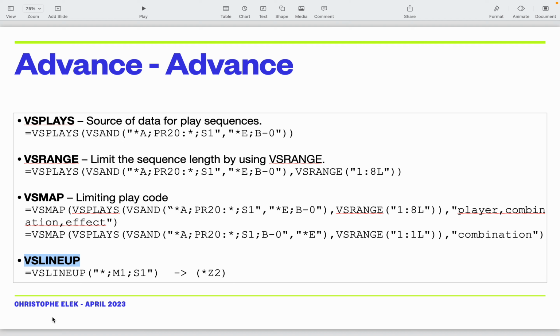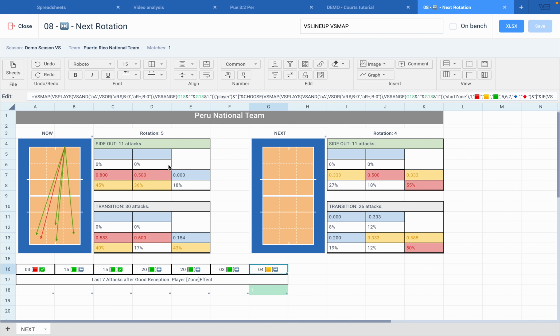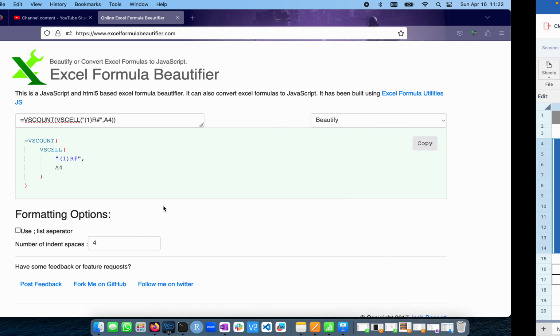That's one of the things we are working on. This is a spreadsheet that I'm trying to figure out, because I now have rotation 5, which I believe is my next rotation. It tells me what they did in that rotation and what they're going to do, based on the example. It tells me the efficiency and the attack and all this kind of information. When it's ready, I'll upload it for you guys.